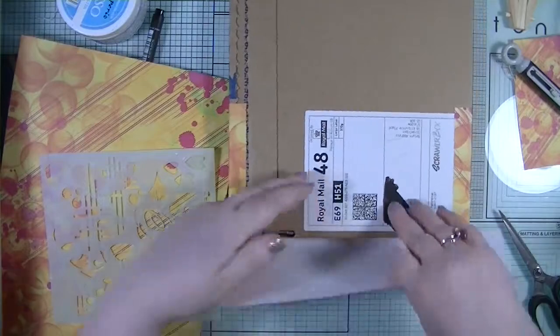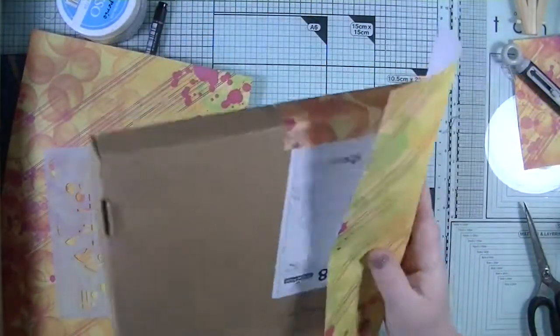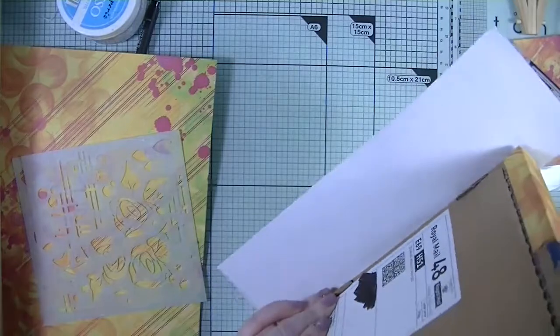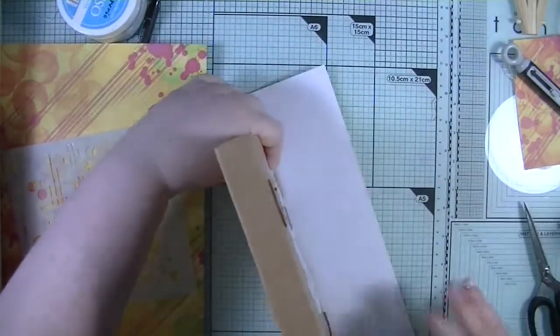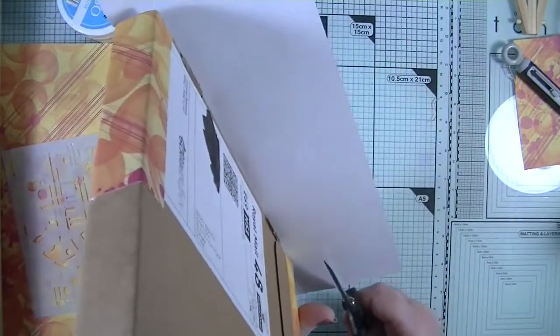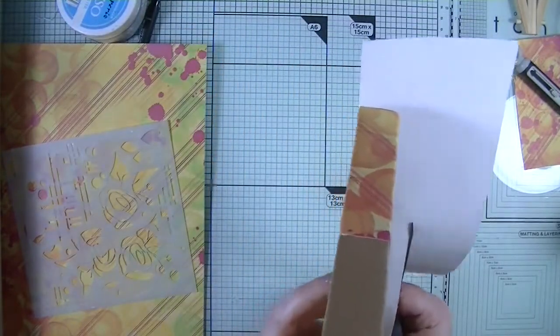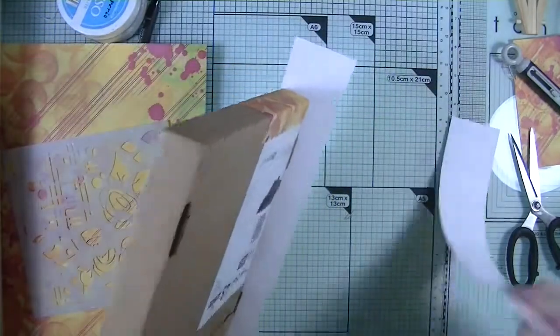And then I'm going to bring this over, and what I'm going to do to save some of that paper, because this paper is just so nice, so let me just make sure that it's all nicely pressed. What I'm going to do is I'm just going to cut this strip because we can use it in something else, and I'm just going to do that.